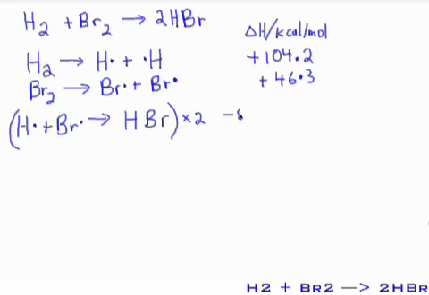And in fact, I'm going to write that over here, because, as you can tell, it is times 2, because we're doing this twice, right? So 2 times that. What do I get? Negative 174.8.